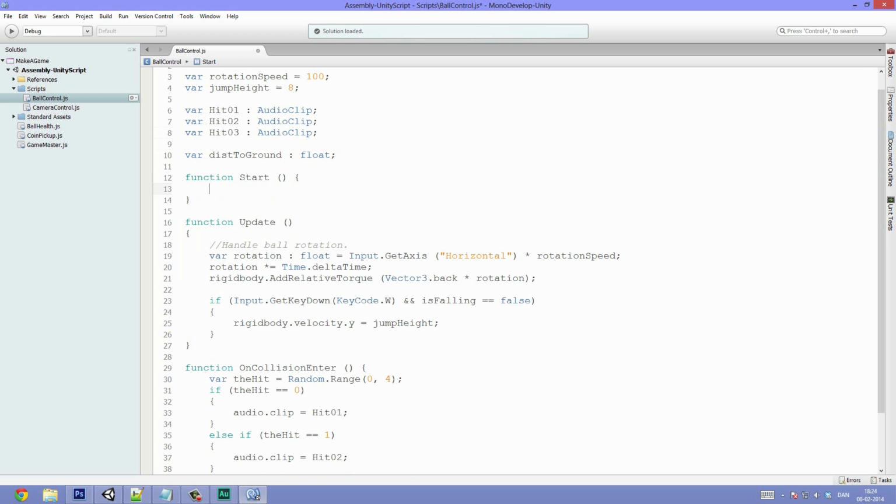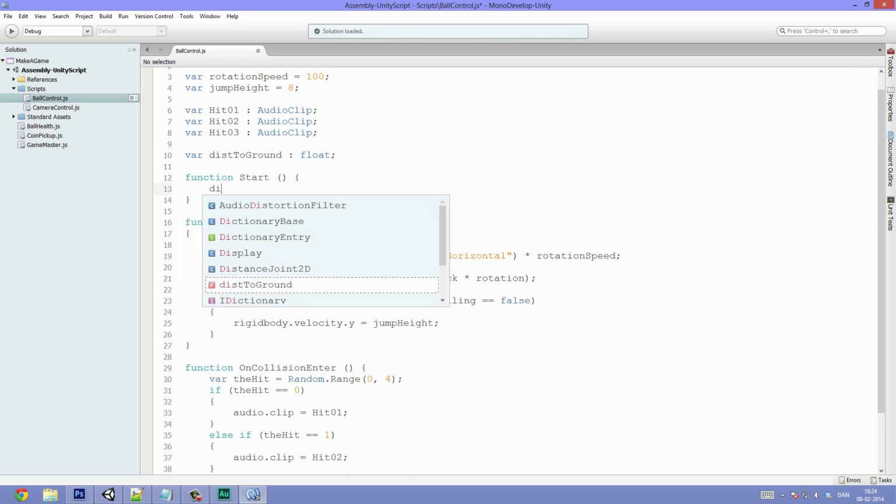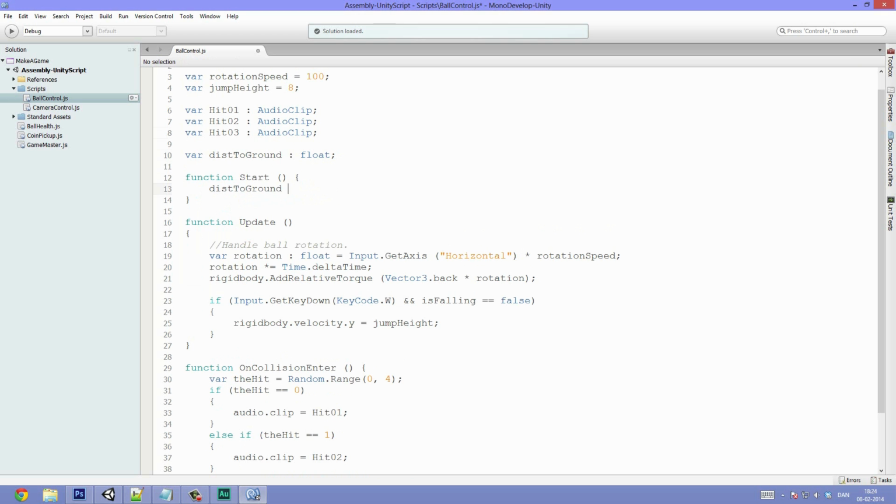And inside of this, we're going to write dist to ground equals collider.bounds.extents.y. So basically what we're doing here is we're getting the distance from the center of our object to the outer boundaries of our collider.